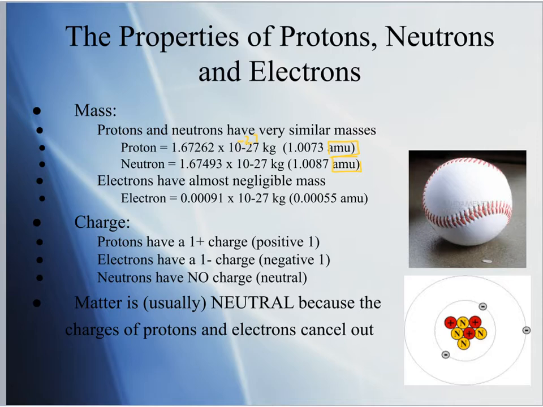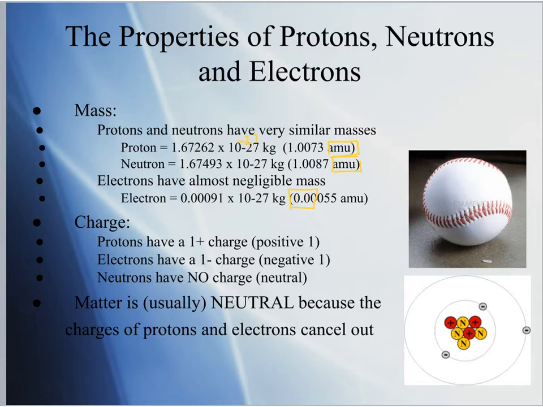Okay. Now, electrons that are orbiting the outside of the nucleus have almost negligible mass. All right, so they are super tiny. That would be 9.1 times 10 to the negative 31, which is about 10,000 times smaller than the proton and the neutron. So they essentially have 0 AMU. When we say electrons have no mass, it's technically not true, but they're so tiny, we basically don't count it.